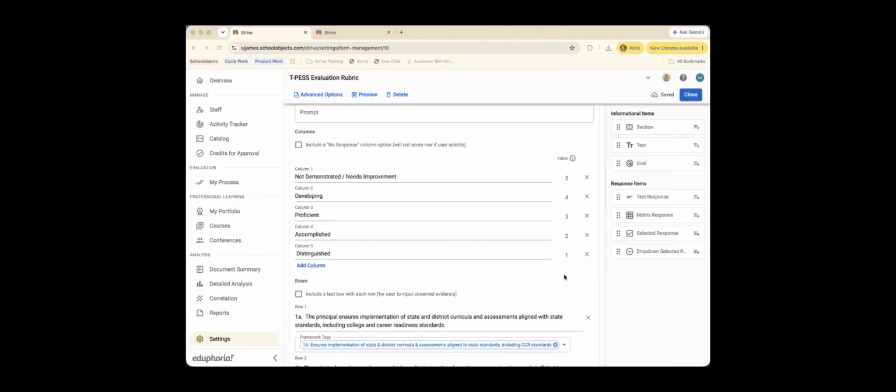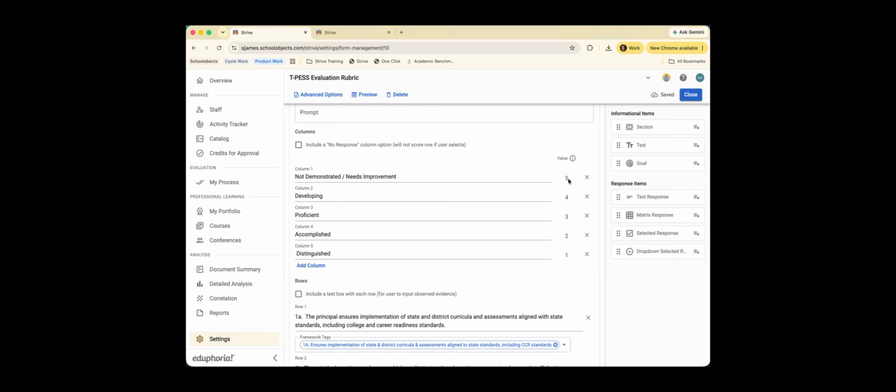in detailed analysis. So if I look at this form, remember, in the past we've been working in descending order, so it has been 5, 4, 3, 2, 1. If you've changed it and you want to go ascending, you need to make sure those values correlate with what you have selected here. So my assumption is the needs improvement should not be a 5 here, right? So you want to change that.